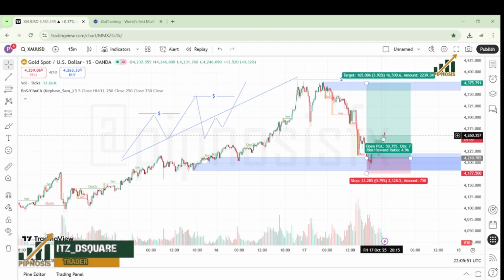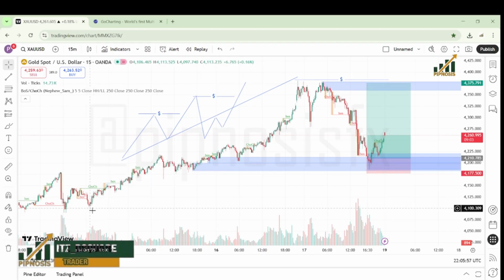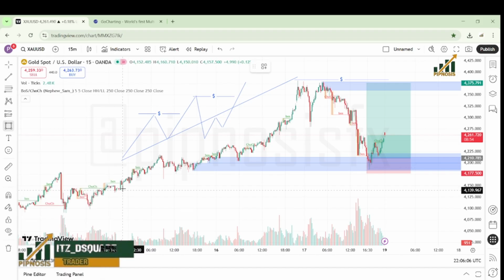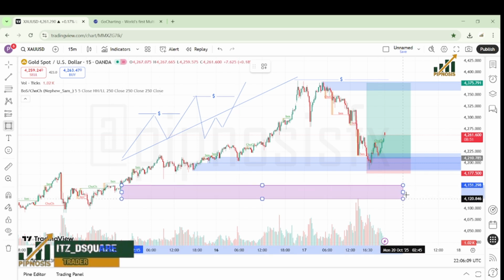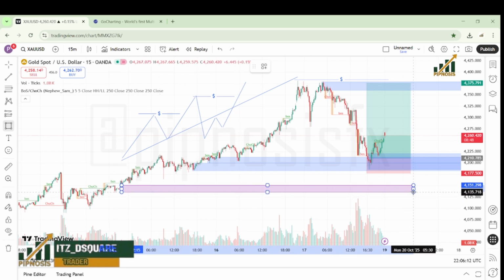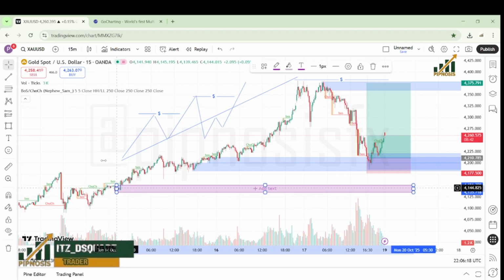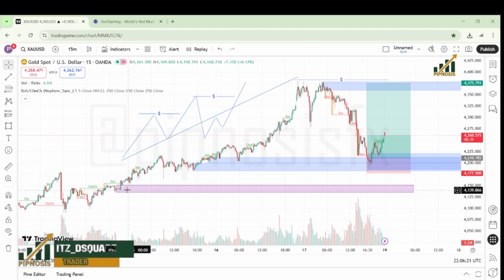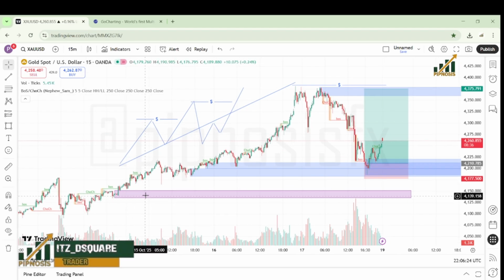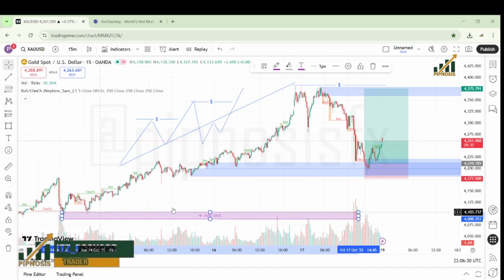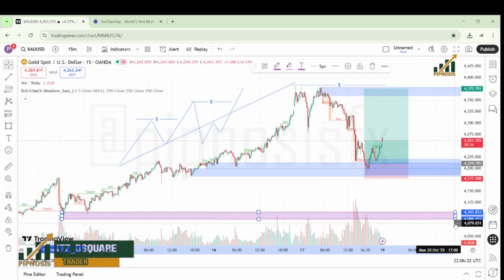If it doesn't get the liquidity it's looking for to take this market to this zone, it will still come back and look for liquidity around this zone, around this level here, this level, or the one below, because there's another block at this level. But the major ones are this one. These are the major levels.